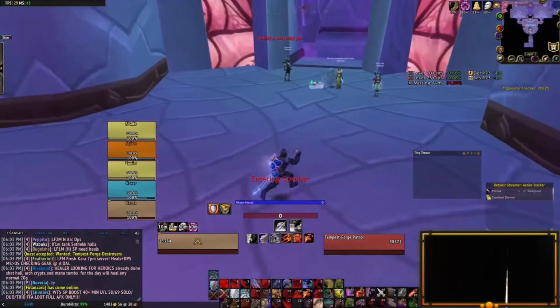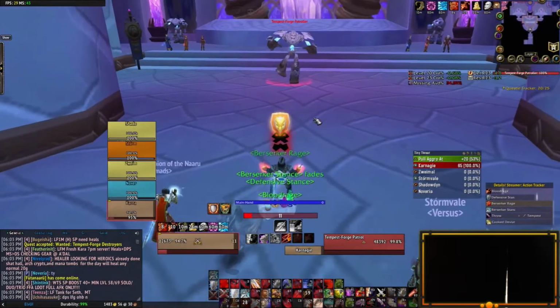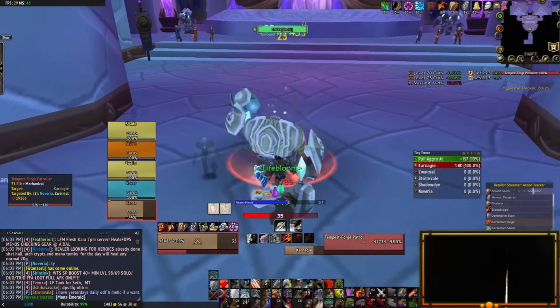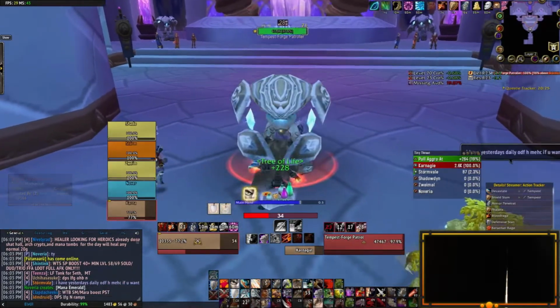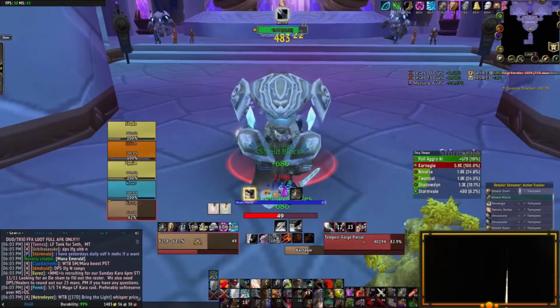So I'm going to start right off on this pool. You're going to see I pop these trinkets right from the start. It's Dabiri's Enigma and the Icon of Unyielding Courage. And I pop them both just so I have the maximum threat I get from that very first shield slam.